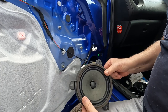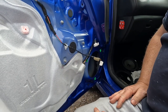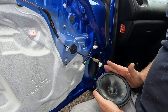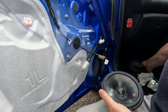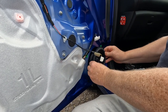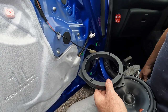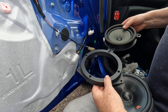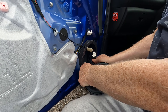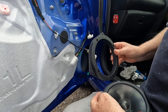And here's the original speaker. So this is the JBL replacement. Obviously we can't mount it directly. We need an adapter ring, which provides us with three mounting points. Okay, so we're going to use the adapter ring.